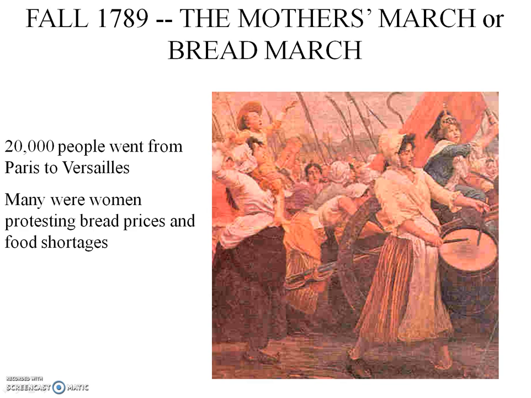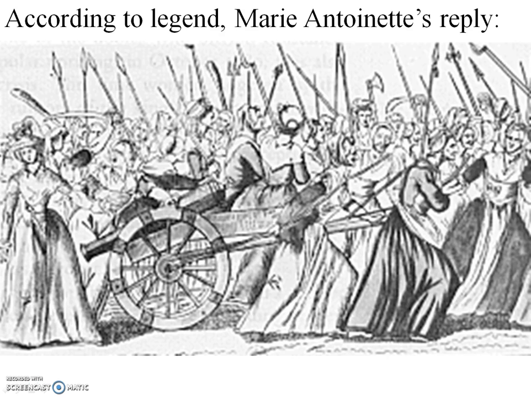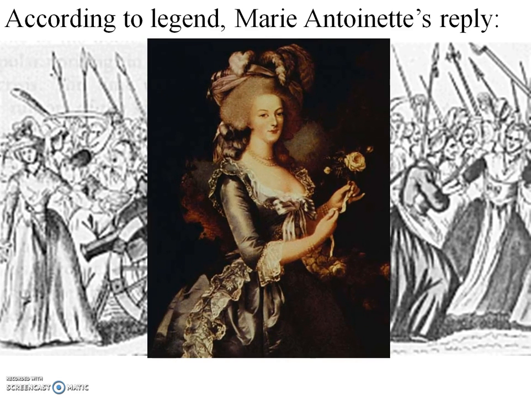It's during this time that Marie Antoinette supposedly responds to the mob's pleas for bread with the statement, "Let them eat cake." Unfortunately, that's probably just an urban legend, but it does display how the monarchy was pretty much either ignorant or totally uncaring about what was happening to the people. Either way, it doesn't make the monarchy look good, and it just gave the mob and the population one more reason to hate Marie Antoinette.